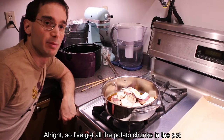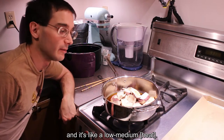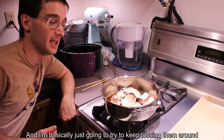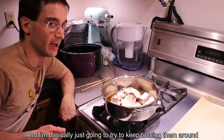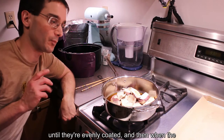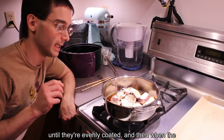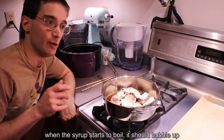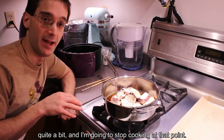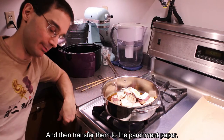All right, so I've got all the potato chunks in the pot, and it's on a low-medium heat. I'm just going to keep tossing them around to coat them in the syrup until they're evenly coated. When the syrup starts to boil, it should bubble up quite a bit, and I'm going to stop cooking at that point and then transfer them to the parchment paper.